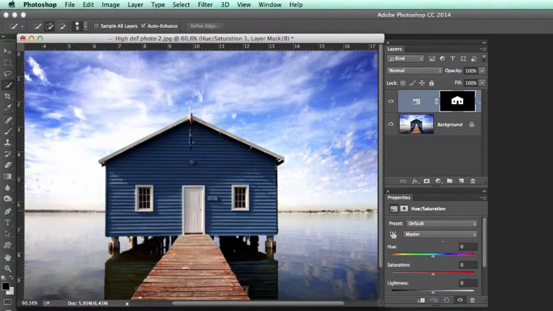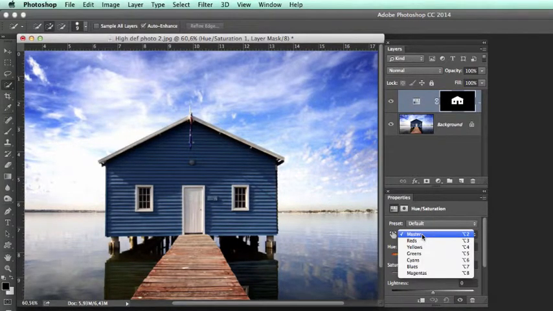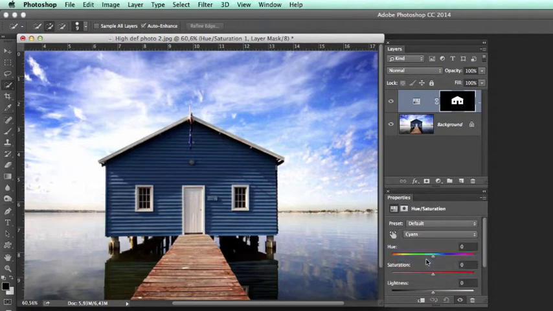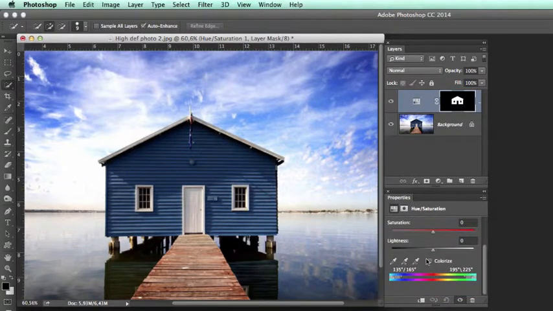I would estimate this to be more of a cyan than a blue color, so we will click on the list that says master at the moment and select cyan. Scrolling down to the bottom of this properties panel, we will select the eyedropper and we will isolate the cyan color that we require.